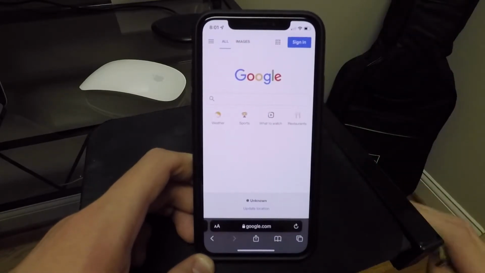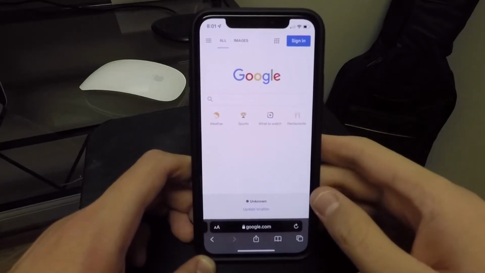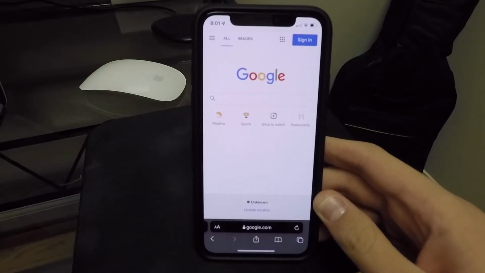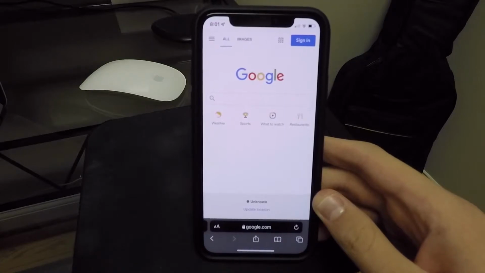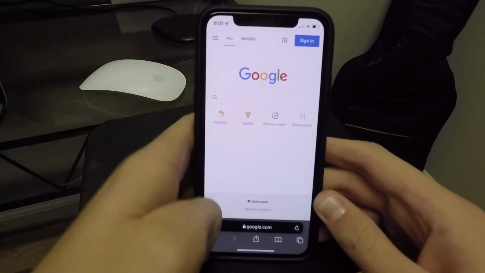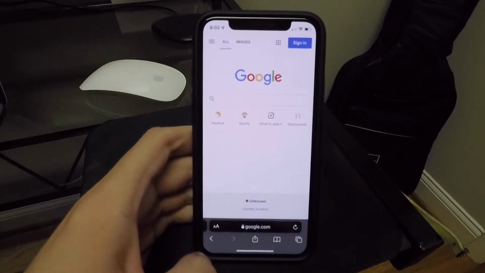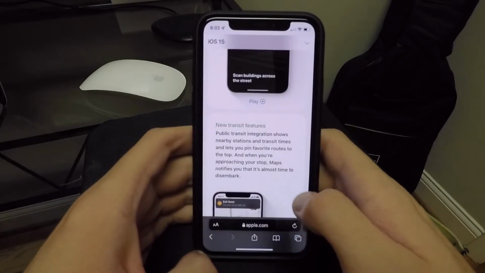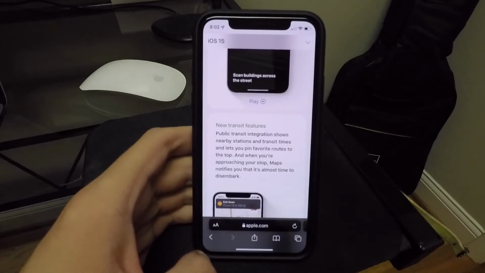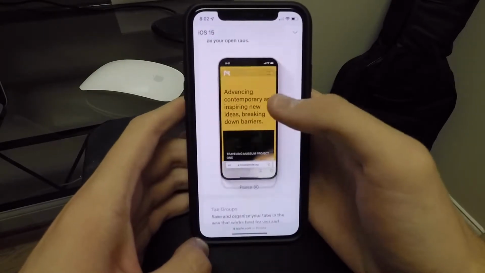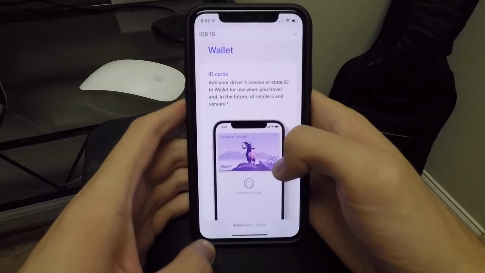It's so cool. And then also web extensions on iOS. That was a pretty big announcement. Basically, you can use web extensions on your phone or your iPad now. So if you're a 1Password person, well, hey, you can use that here on your iPad or your phone now. So yeah, Safari looks quite different. It's going to take some getting used to for a lot of people, I imagine, but I think it's definitely worth the upgrade here.